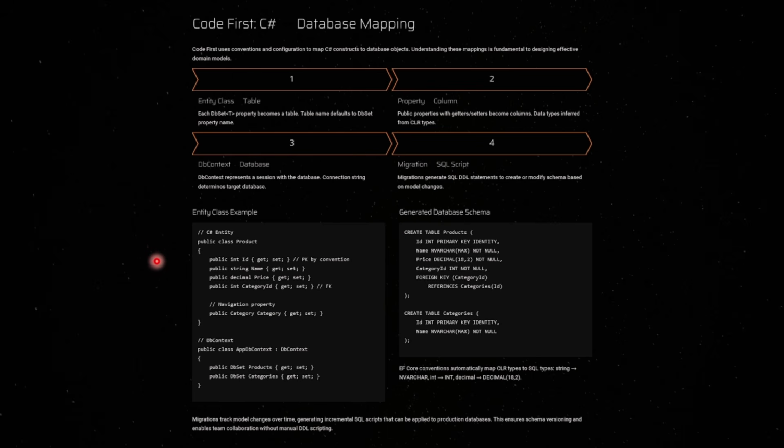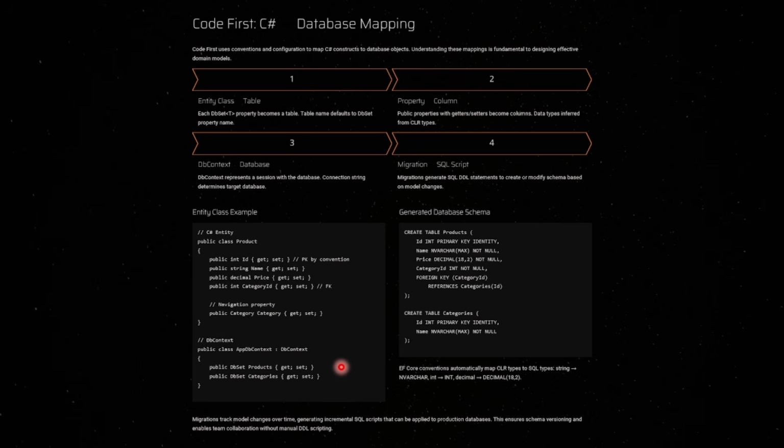If you see the example, we have created an entity class. These properties are there, and this will become different columns. And there is a DbContext we define that eventually becomes the database. At the end, we run the migration, eventually letting us create the entire database, columns, foreign keys, everything, from C sharp code. So that's a very interesting thing.